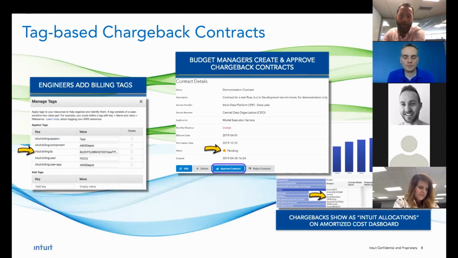The contracts, how granular are they? Meaning, is it like a one-time thing, or is it every time you're giving this contract to this developer to assign your charges, or is it per resource, or what's the level of contract? So the contract is tied to a tag. So anything that carries the tag qualifies for that chargeback type. The contract can be time limited.